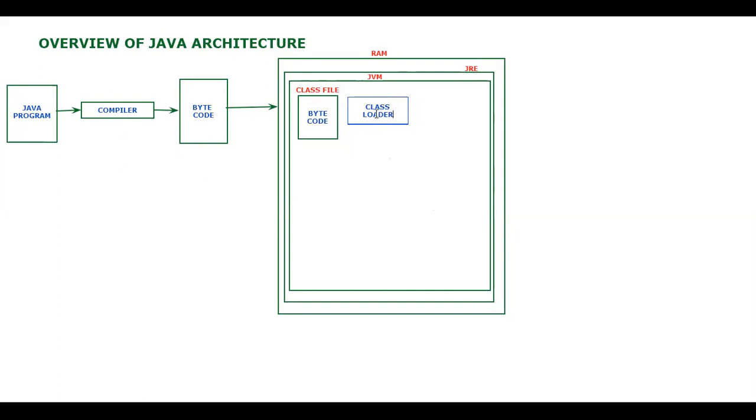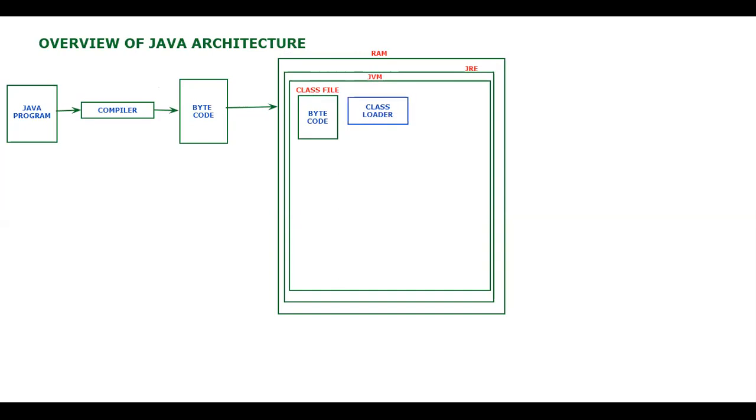The duty of the class loader is to act like a loader, whereas in C++ there is a separate system software called the loader. In the same way, the JVM acts like the class loader. What is it going to load? It will take the class file, that is byte code, and load it to the RAM. So loading duty is also what it does. And along with that, one more fellow will be there.